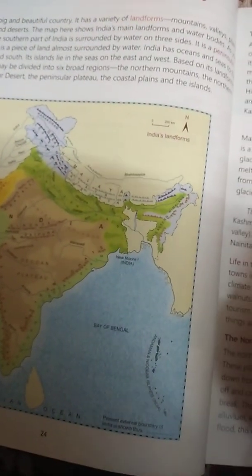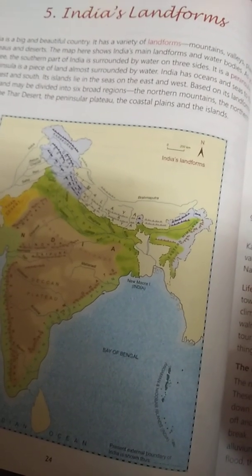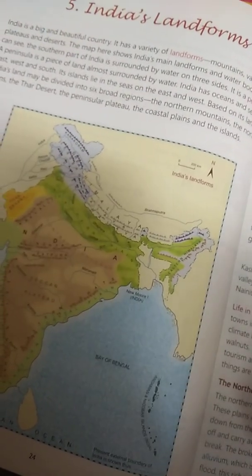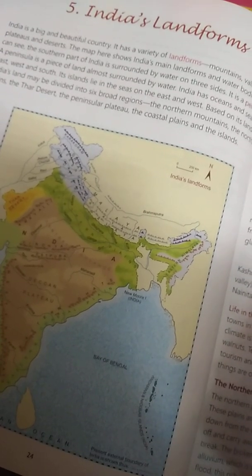The peaks of the high mountains are covered with glaciers. A glacier is melting snow that slowly moves down the slope. As glaciers move to the lower, warmer parts of mountains, they melt and the resulting water often forms rivers.